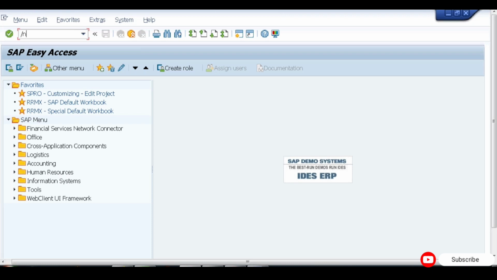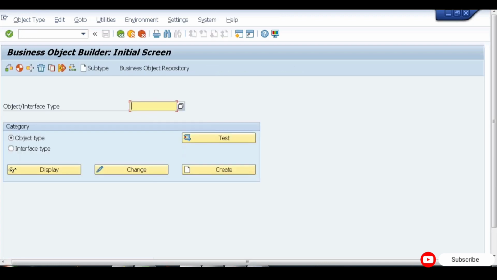Every time it's a very tedious activity, because here I have only three steps; you may have four, five, six steps. It's not possible to go through all the steps and approvals every time. So rather, you can call SWO1, which is the business object T code.